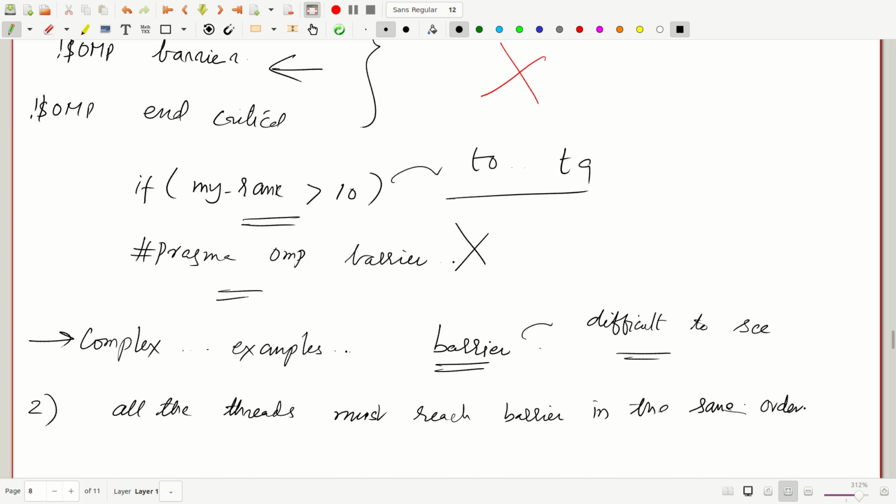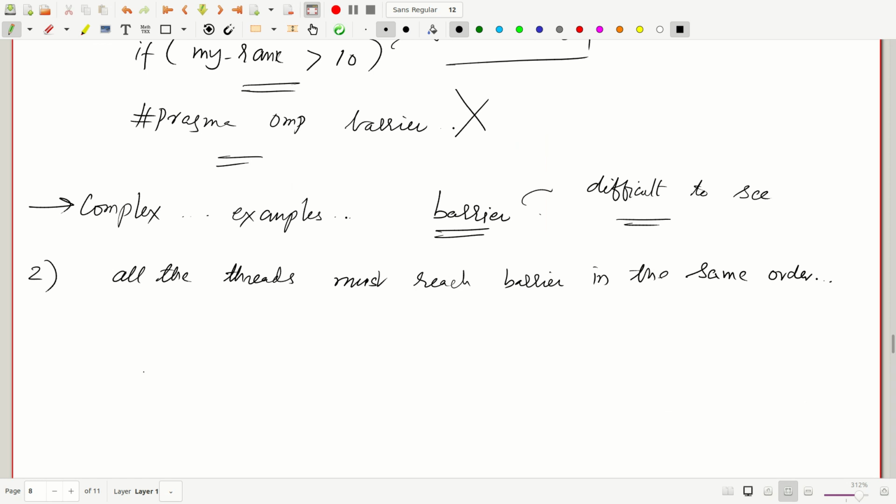That means if some of the threads execute a parallel section followed by a barrier, and the others do not, then there will be an issue. So all the threads should reach the barrier in the same order. It should not be different. That means you cannot have an if-else statement with a barrier here and something else there, and so on. Such things will lead to deadlocks. As a result, this needs to be used with care.